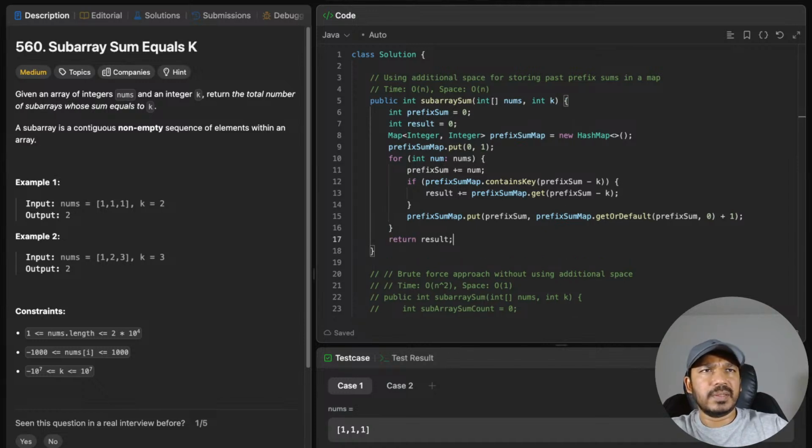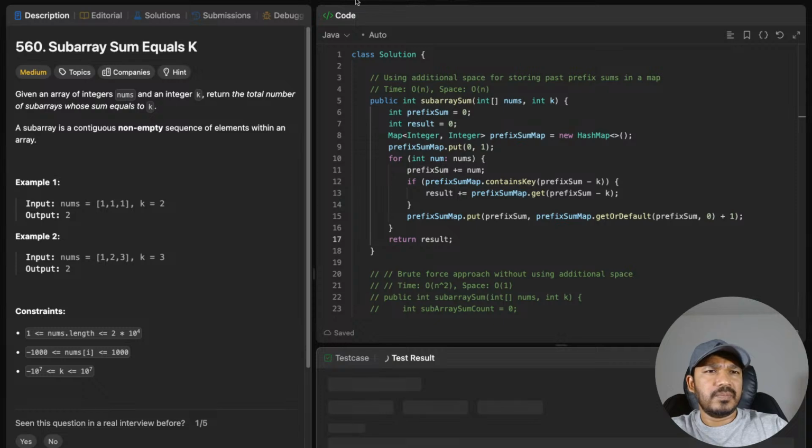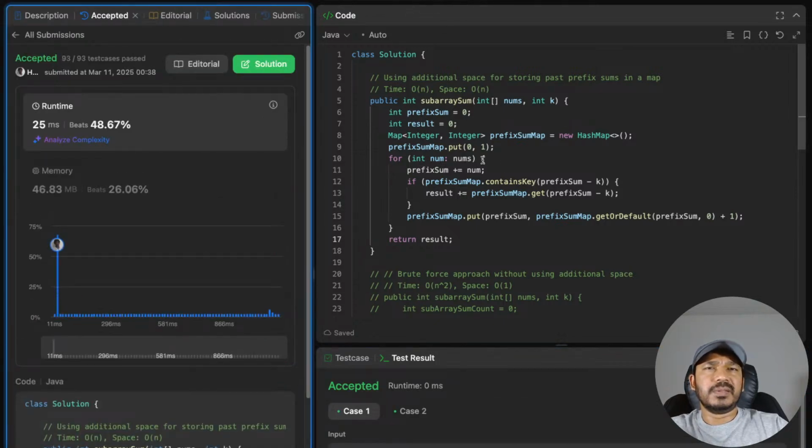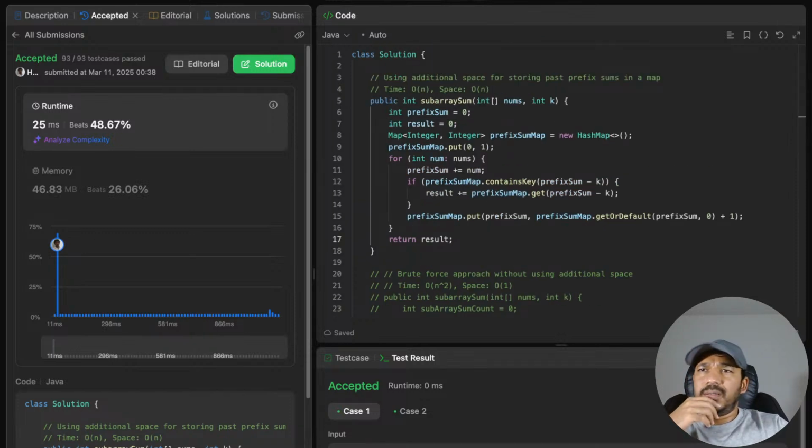Return the result at the end. Okay, this is accepted. This looks good. So let's move on to the next problem now.